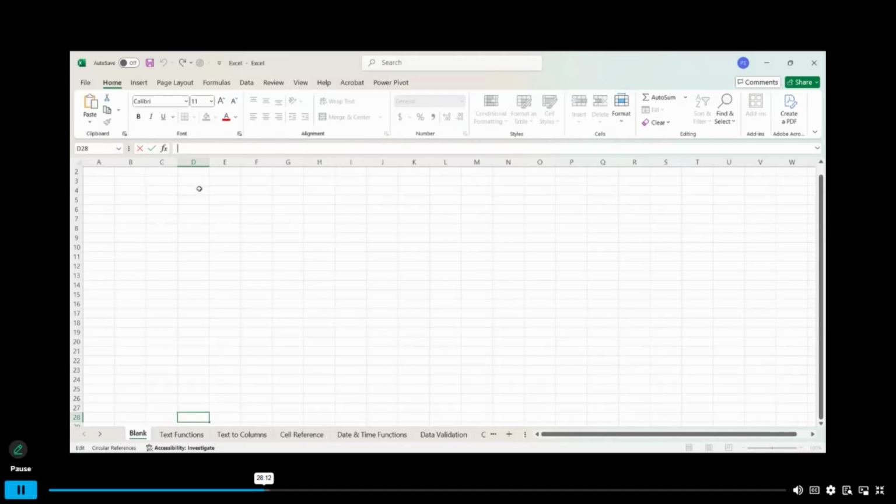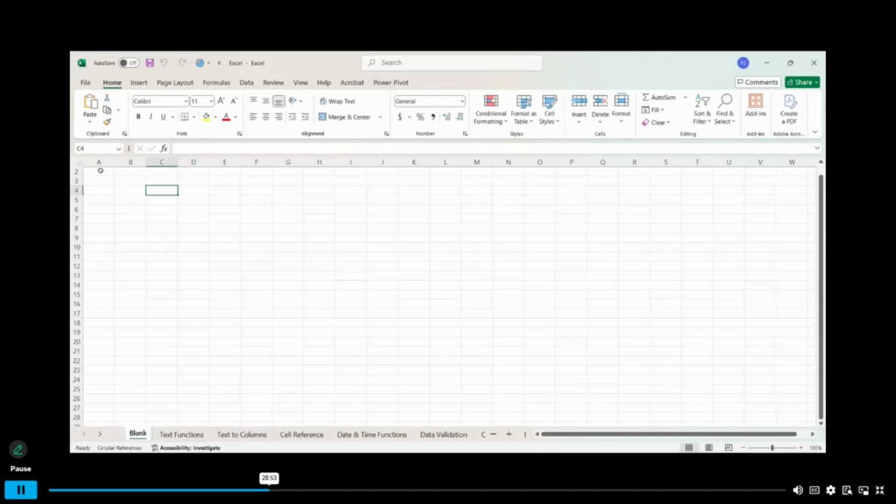Okay. Now suppose if I click on any cell, I am clicking here. So in the name box you are getting D4. Now this represents the address of the cell. Cell address. D4 means D column and fourth row. Okay. Column is D, row is fourth. If I click on some other cell like C4, so C column and fourth row. Okay. I hope till here it is clear.